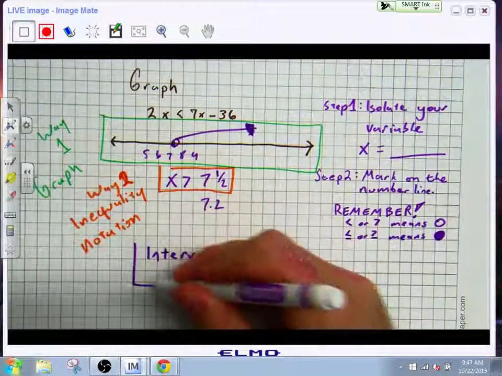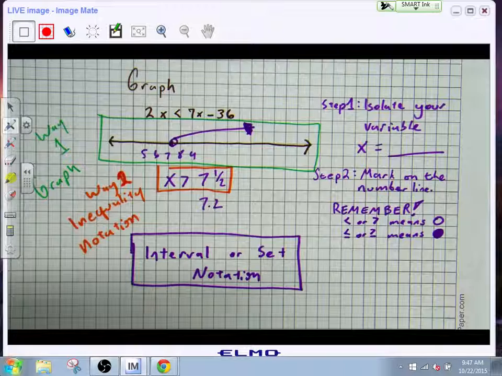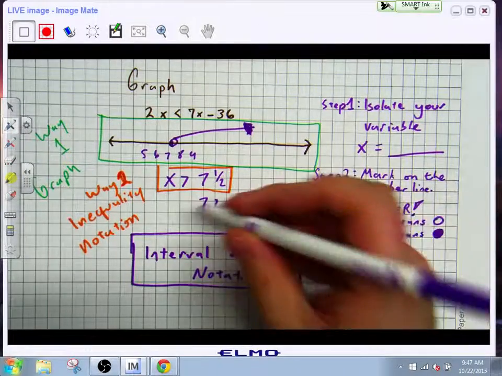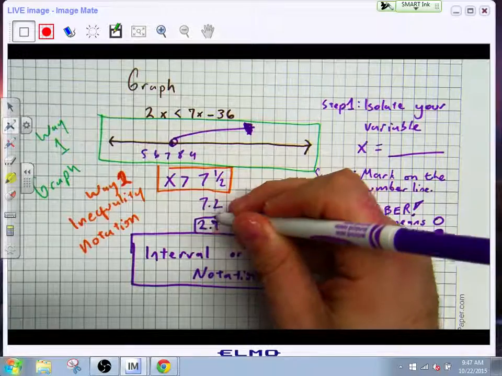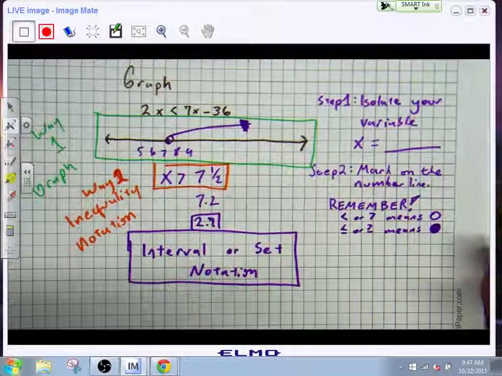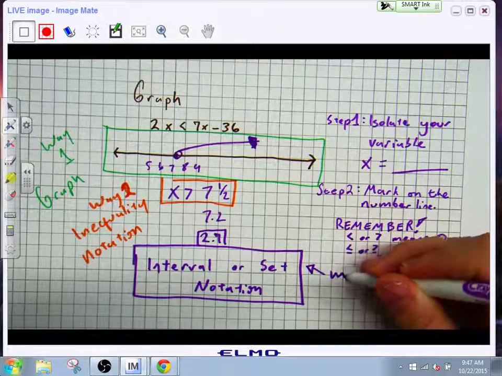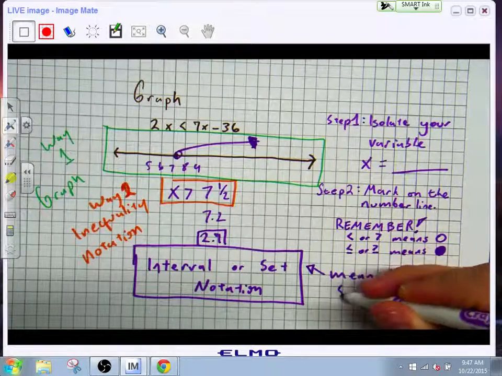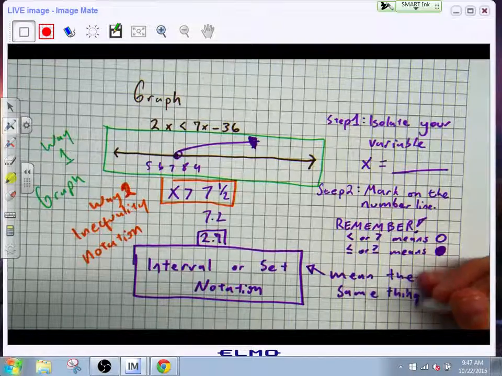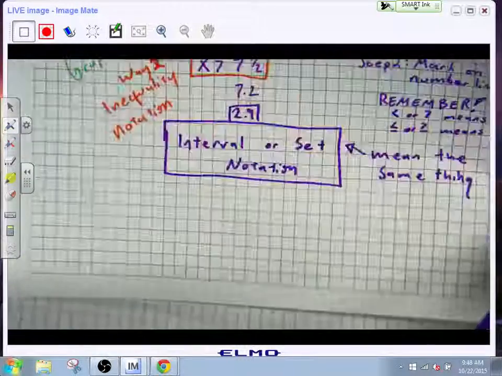And these are essentially the same thing. Interval notation is the same as set notation. Different sciences refer to it in different ways. So make sure you guys write this down in your notes. This is going to be the important part, because this is the part that's not review. And this is our main lesson for today. This is our 2.7 lesson. Okay? Interval or set notation. Interval notation and set notation, they mean the same thing. They substitute in for each other. They're the same thing. Sometimes we call it one, sometimes we call it the other, based on whatever the scientific discipline is.